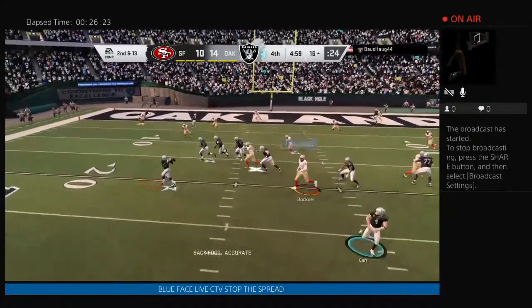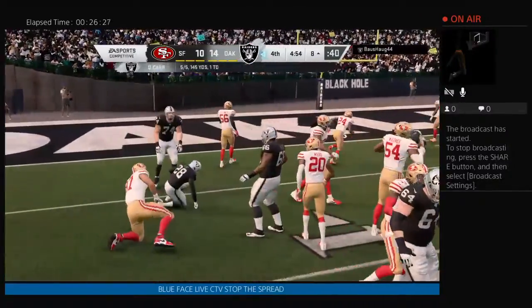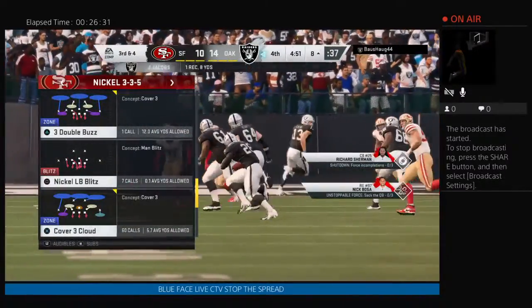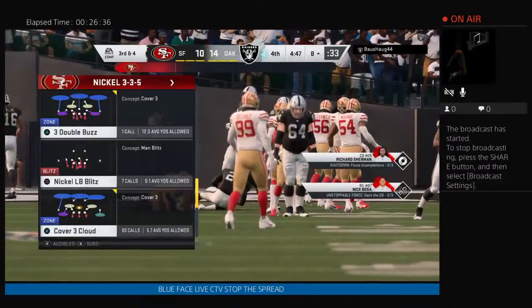Now on 2nd and 13, Carr, they'll try and set up the screen. It's complete. He's down inside the 10 to the 8, and it comes on a gain of 8. It'll be a pickup of 8 on the screen, and it sets up a 3rd down.